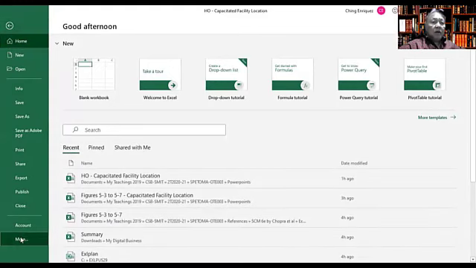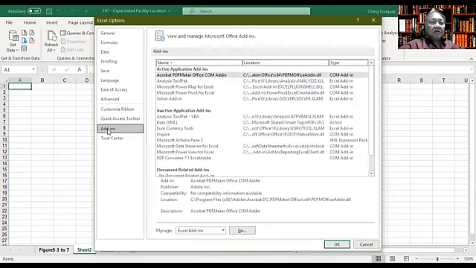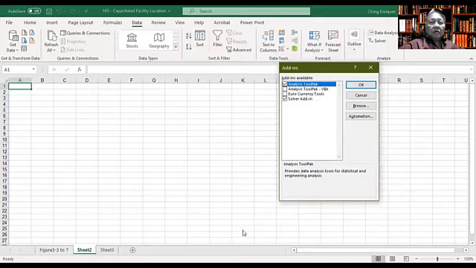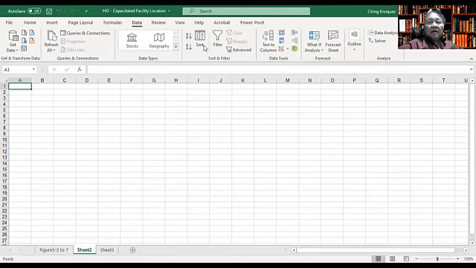File, and then More, and then Options. When you arrive at Options, you click Add-ins. And you should see the Solver add-in here. You click on that and then click Go. When you click that, a sub-window will appear. In my case, since I have already activated it, it's already checked. But if it's not, then you have to check the Solver add-in here. In my case, I also clicked the Analysis Toolpak. With that, you can click OK. And when you do that, when you click on the Data tab, the Solver button should appear at the upper right corner under the Data tab.